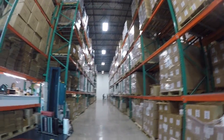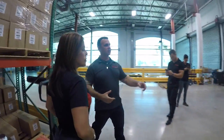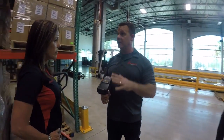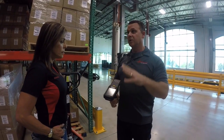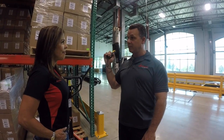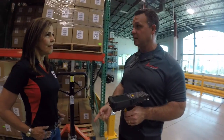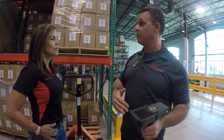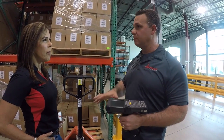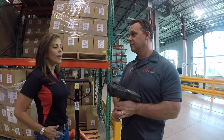Our whole warehouse right now operates off Wi-Fi connection. To ensure the quality of our products, our operators — not only for raw materials but everything going down to a scoop, to a box, to a lid, to a bottle, to a label — is RFID scanned through our Wi-Fi system. It goes into our system to ensure that every time we make a product, we make it exactly the same way every single time. And if there should be a problem with our product, this system will also help us identify where a missed component went to, what customer it went to, or what store, location, or even distribution channel.